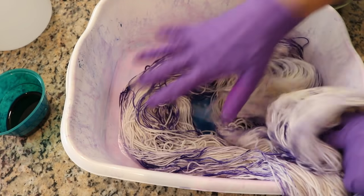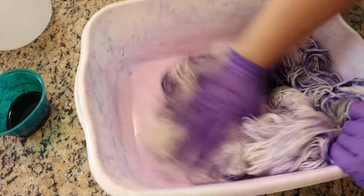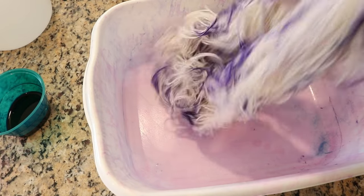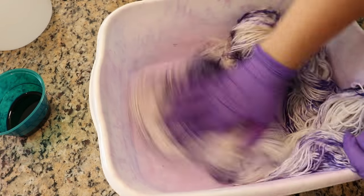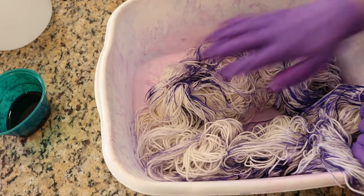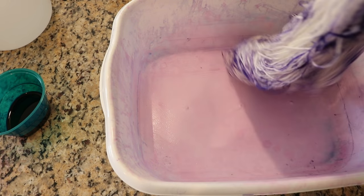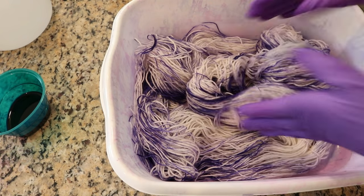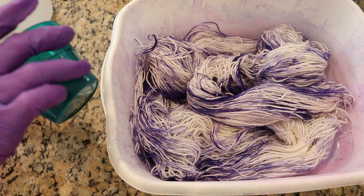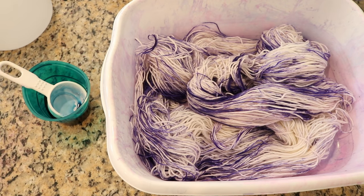But now I'm going through and again trying to make sure I'm not concerned about there being complete coverage. Part of the benefits of this technique is that you can leave a lot of white behind. You don't have to. You could keep going and get full coverage, almost no white. But I think one of the perks of this technique is the way that you can layer these tones together. But I have to say, I am very intrigued, a little perplexed, but I'm happy with the way that this one looks. I think, yeah, I used about the same amount of dye. I have just under a quarter cup of the food coloring left behind.